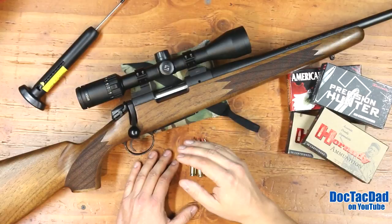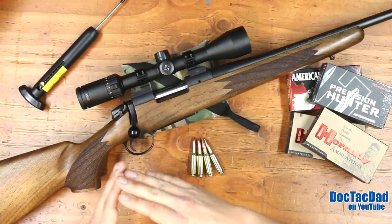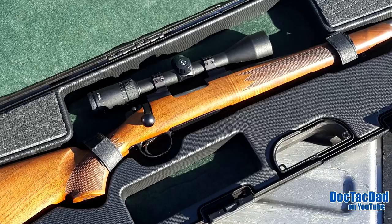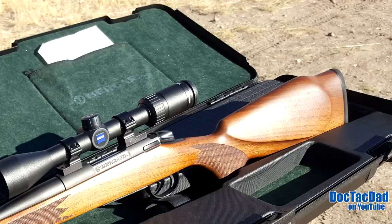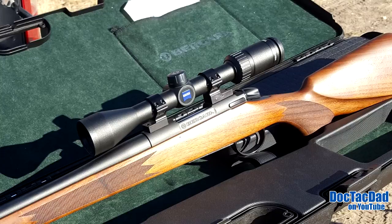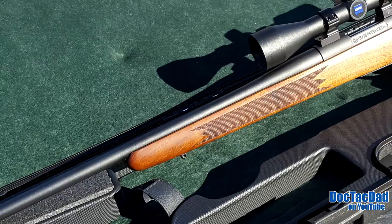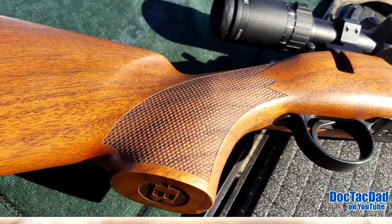The next thing I noticed is that the fit and finish is beautiful. I don't know about you guys, but there's just something about steel and wood — a combination that's really, really awesome. I know there are a lot of synthetics out there that are fantastic, and I'm an AR-15 guy, I love tactical rifles. But there's just something you come back to when you have a beautiful wood stock. When I opened the case and looked at this walnut stock, I thought, holy cow, this is absolutely beautiful. The checkering is not hand-done, but it's really, really nice, and everything about the finish is a fantastically beautiful stock.